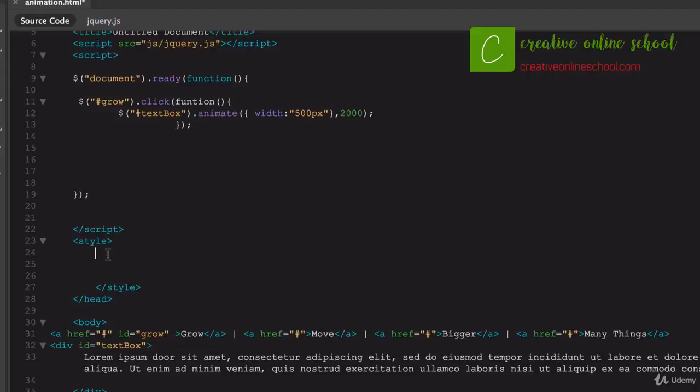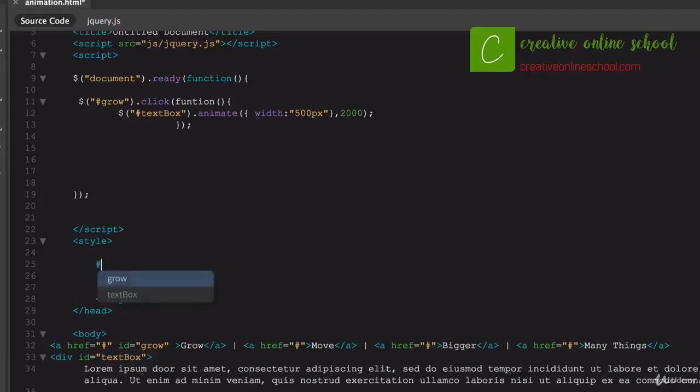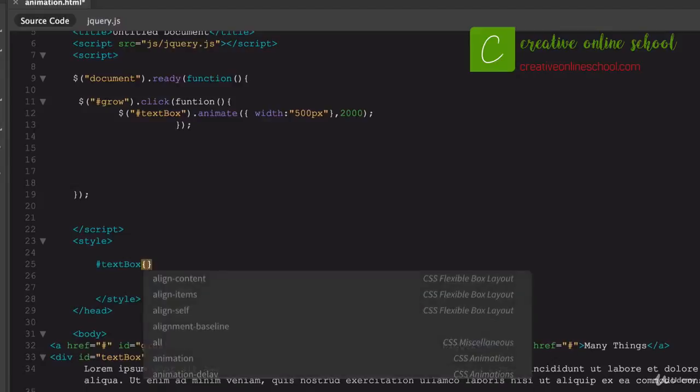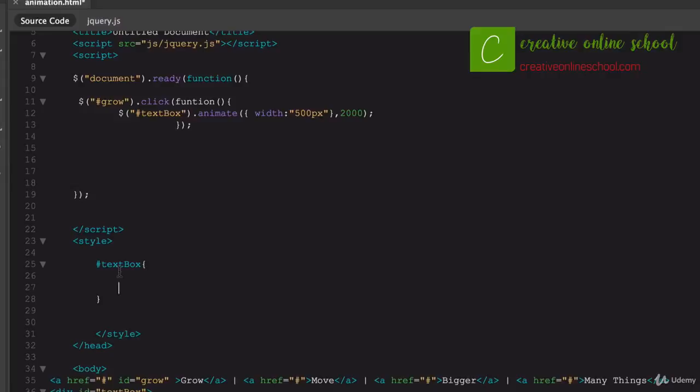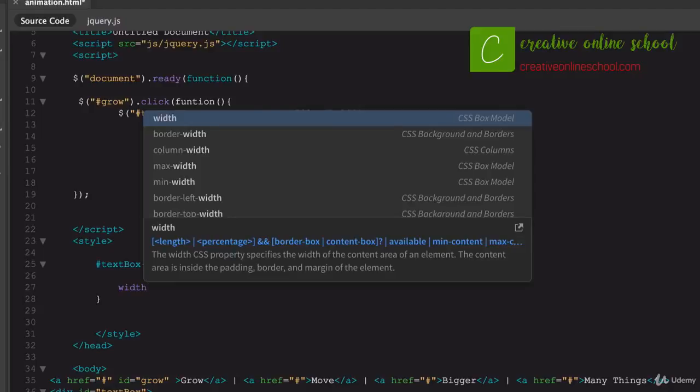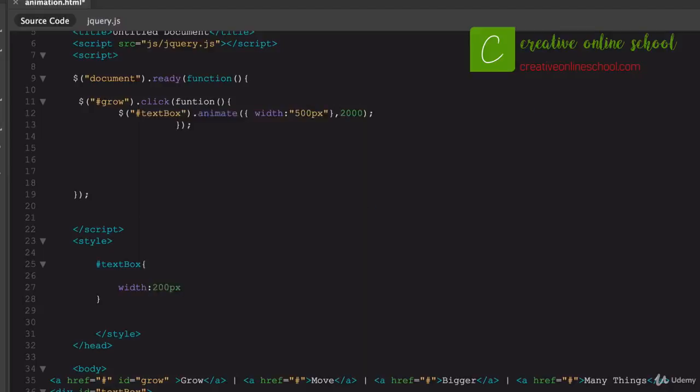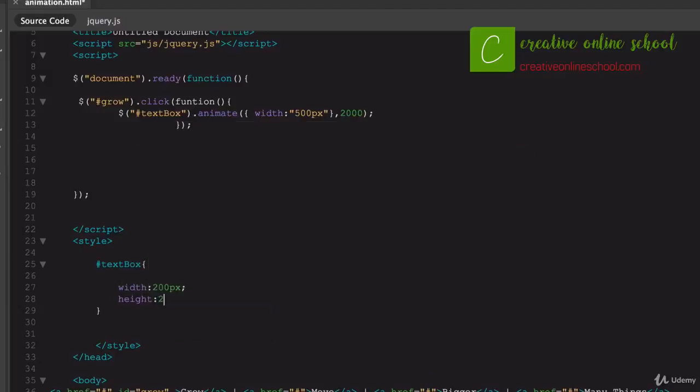So let's go ahead and add the style right now. I want to create just a text box so that it's a defined box size and not just some huge, full-width kind of thing where we're never going to see it actually grow. So what I'm going to do is target my box down in here. I can see I've got the ID of text box, so I'm going to copy that within my style area right here. I'll say text box, and I'm going to say open and close curly bracket. Now I can just simply give it a, oops, I've got to spell it right, width of, I'll say 200 pixels, keep it simple, height of 200 pixels, just so we can actually see it.